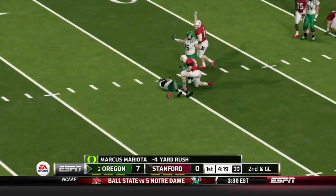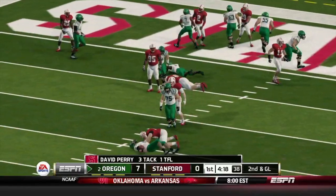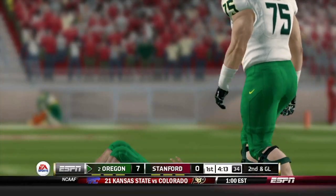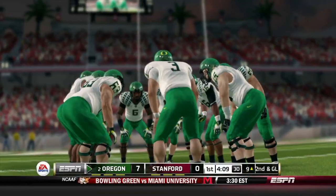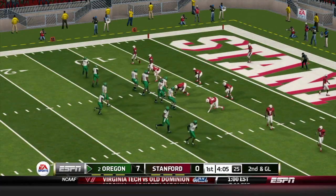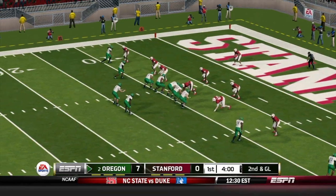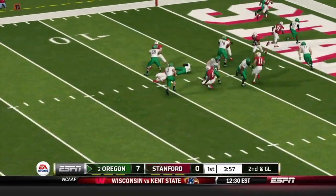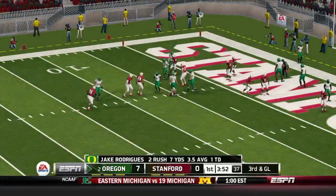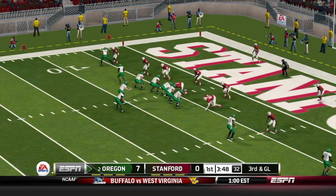They'll wrestle him down in the backfield. The thing about the option is you're going to have some negative plays, but if you keep running it, it'll create some big play opportunities. From the 9-yard line, 2nd down. Now we'll see how the backup can do after that injury. And they make the stop around the 6-yard line. That makes it 3rd and goal. Oregon is up a score.